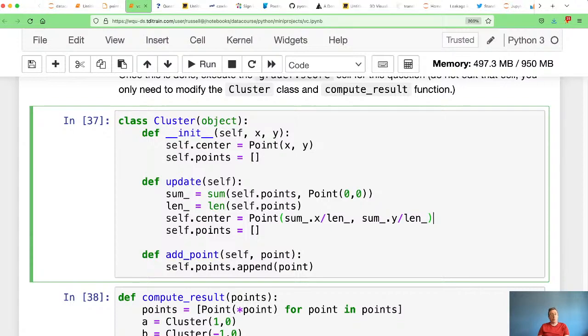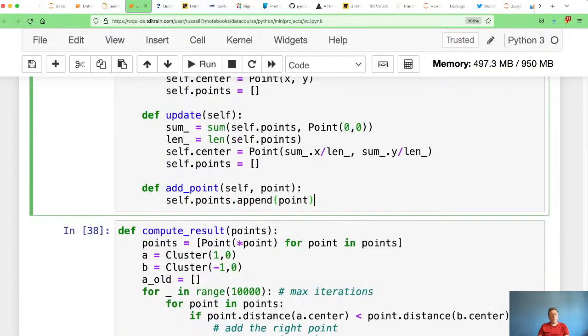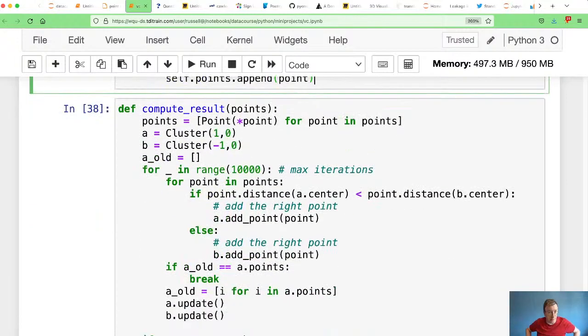So writing this kind of code allows me to reuse the code in other settings, which is, of course, one of the benefits of object-oriented programming. It's modular programming in general.